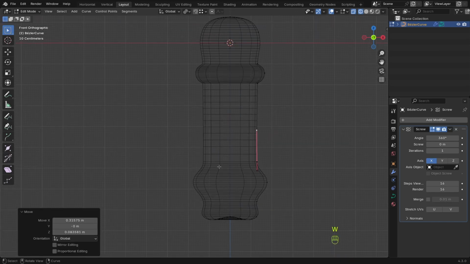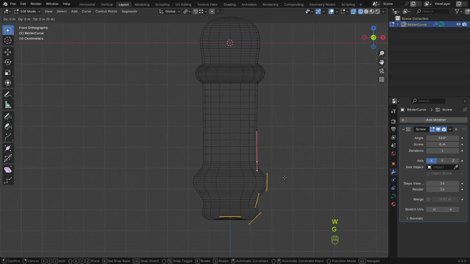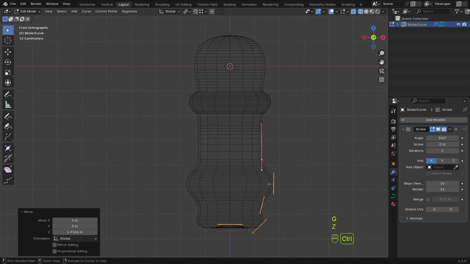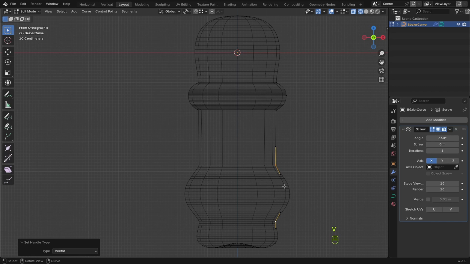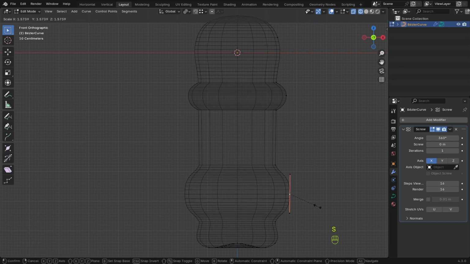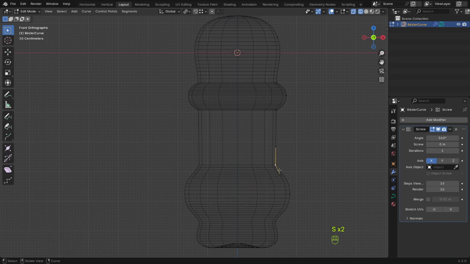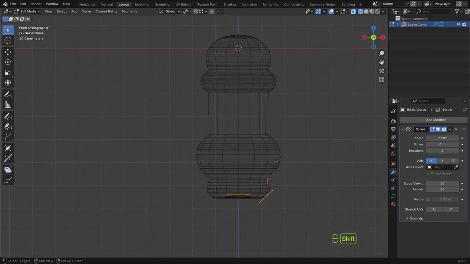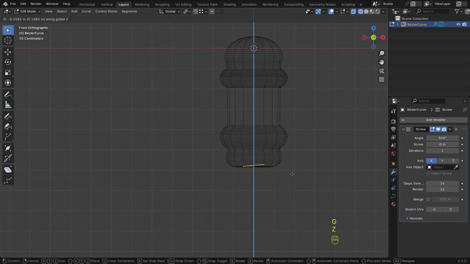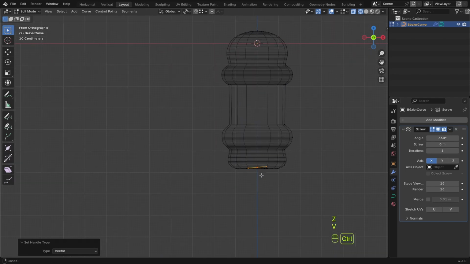We can press W, select the select box, move them up. Let's select these two, V, Vector, and we can select this one, scale it up. And then set it to vector again.